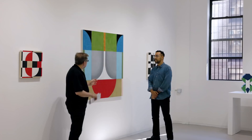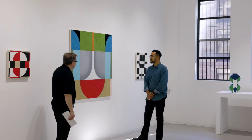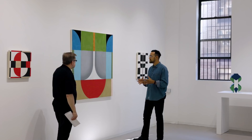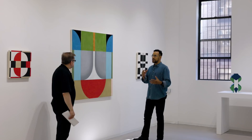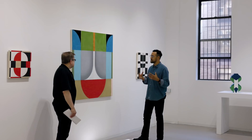From a distance when you first look at it, it's a geometric painting. But when you get up closer, they're very painterly. It's a game I play with viewers — I make it so from afar it looks flat and just geometric, just beautiful geometry composition. But up close, that's when you really notice the textures and the gestures and the interest in mark-making. This past year I've been utilizing different tools to make my marks, and all these techniques I've learned in the past, I've applied to this whole series.